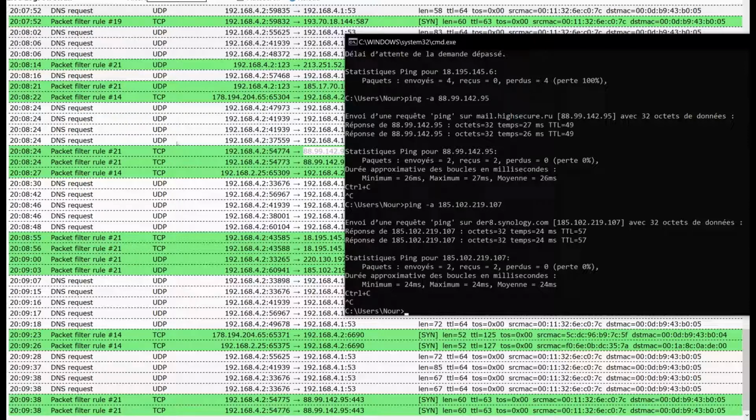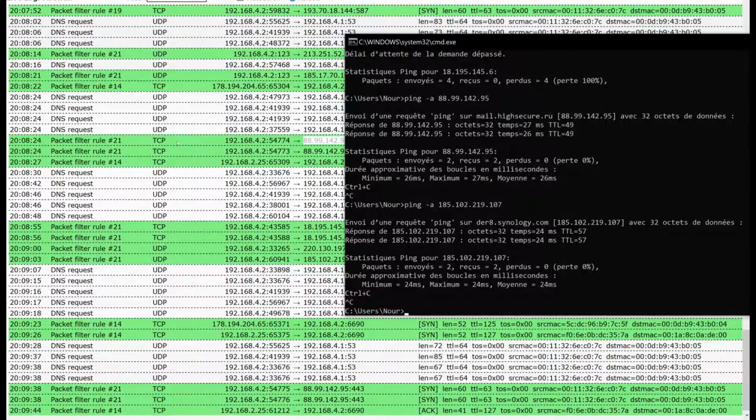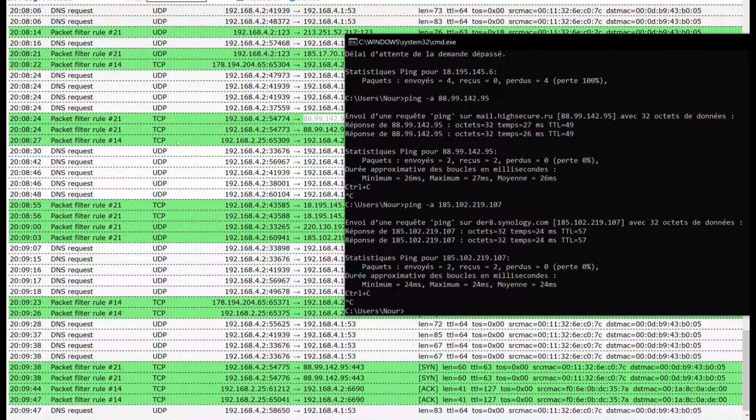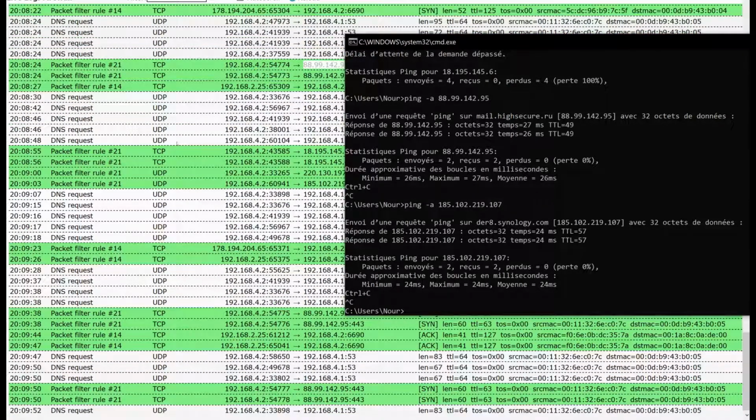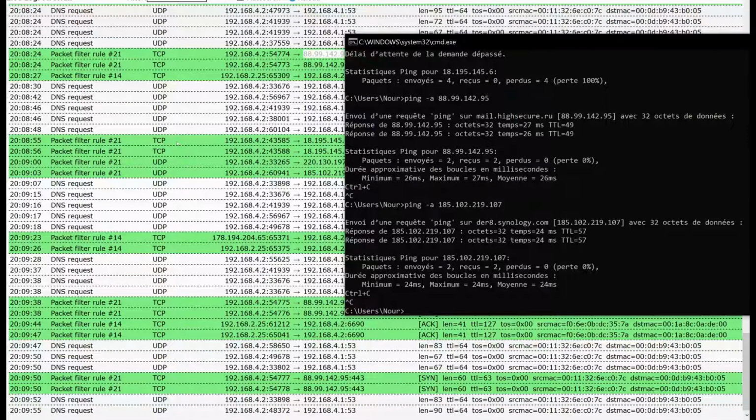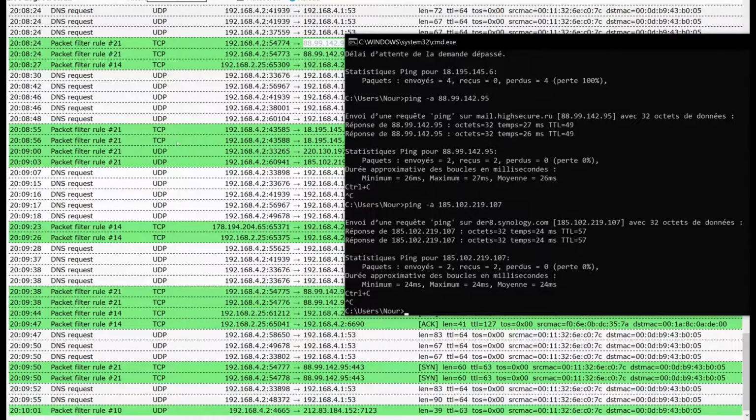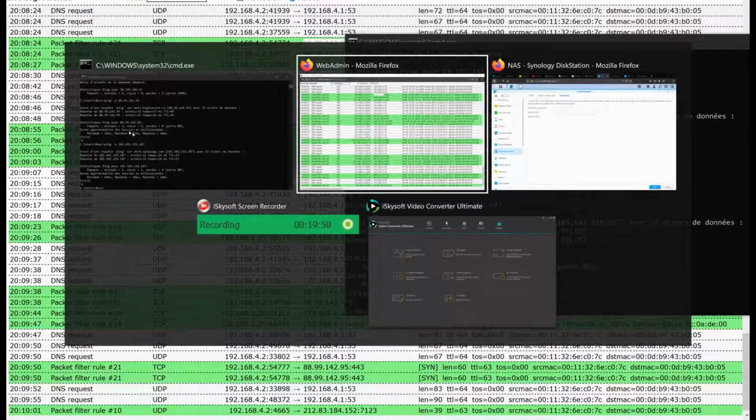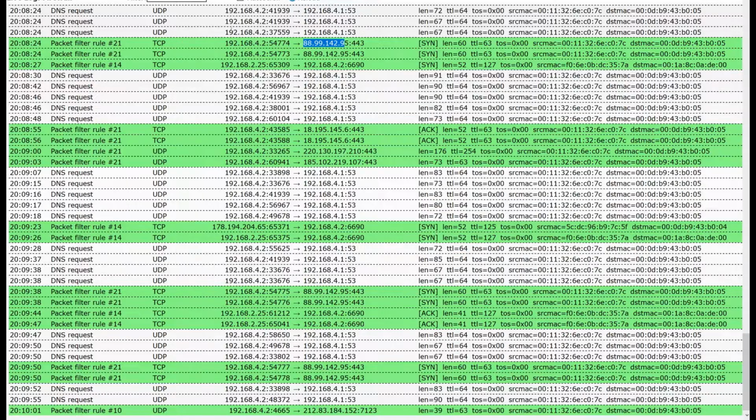You only see one piece of information, the NAS contacting the Synology relay server. Okay, so sorry it took some time. It's the demo effect, but this is how it works. Okay, so it works as advertised, of course.